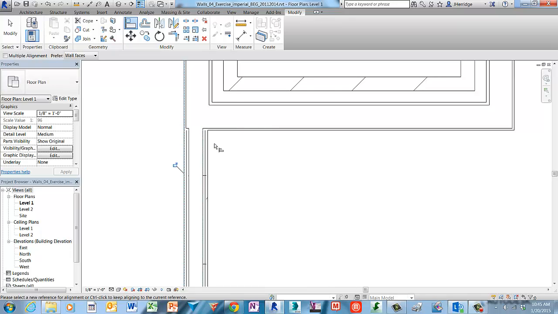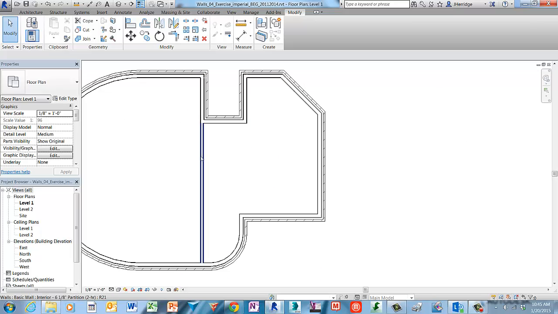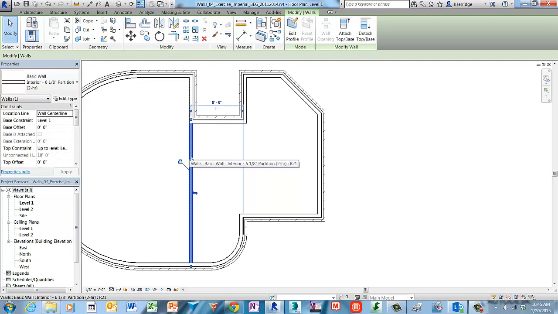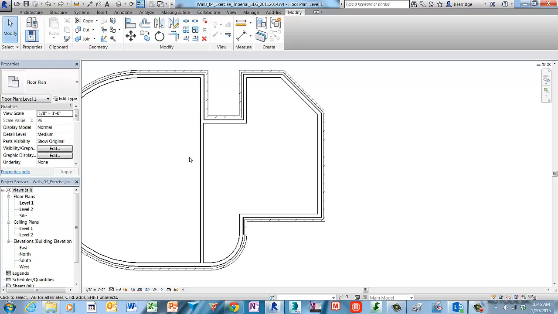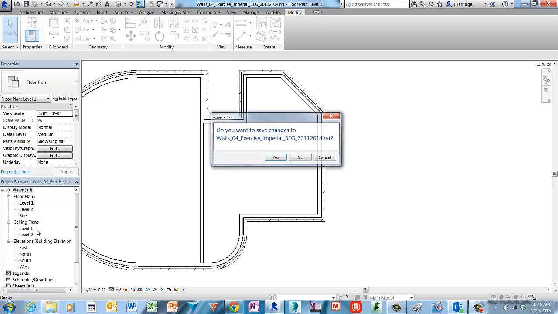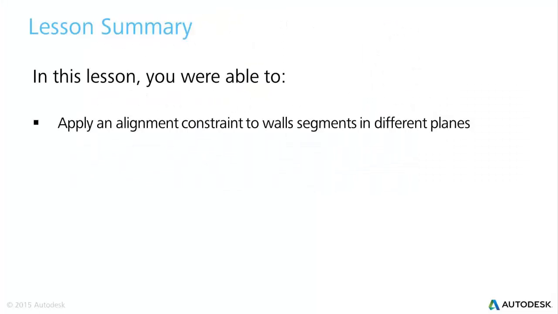Just simply left-click to select that, and then move your cursor over to the left face of the interior partition wall. Left-click on that face and the wall moves, and the alignment padlock appears. Go ahead and left-click to activate that alignment lock. And then placing the interior partition wall in a selection set, go ahead and drag that wall to the left, and notice that the exterior wall moves also. That concludes this exercise. Go ahead and close the file without saving changes, and let's take a look at next steps.